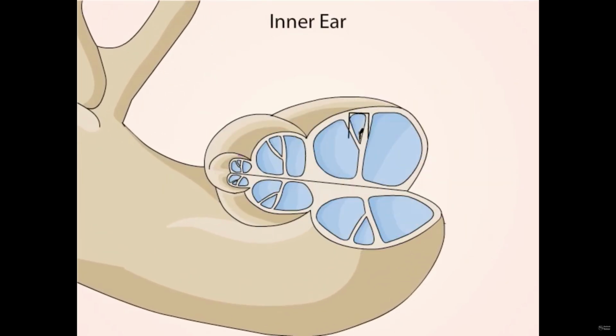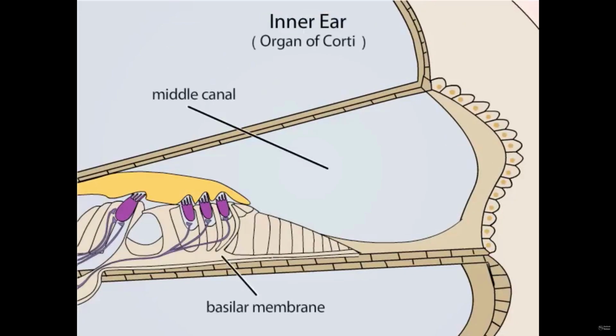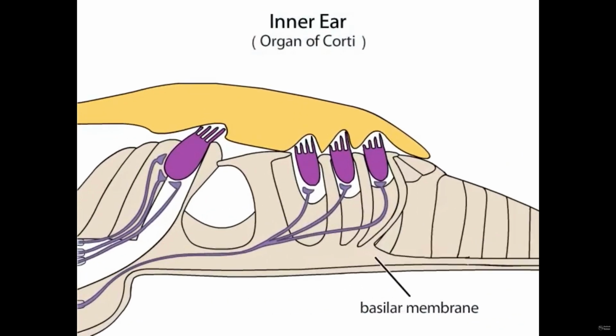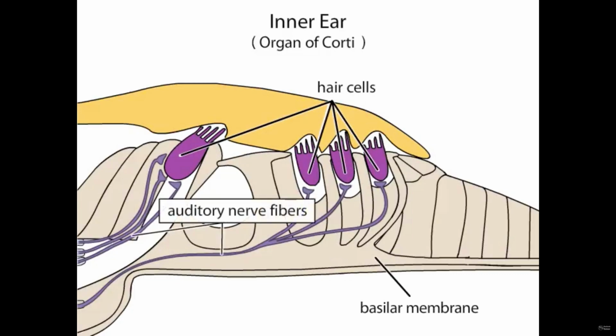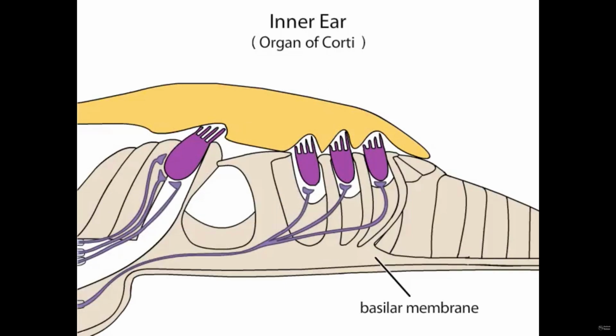Within the middle canal and atop the basilar membrane is the organ of Corti, the collective term for all the elements involved in the transduction of sounds. The organ of Corti includes 3 main structures: the sensory cells, or hair cells, an elaborate framework of supporting cells, and the terminations of the auditory nerve fibers. The heights of the stereocilia increase progressively across the hair cell, so the tops approximate an inclined plane. Atop the organ of Corti is the tectorial membrane. The stereocilia of the outer hair cells extend into the indentations in the bottom of the tectorial membrane.